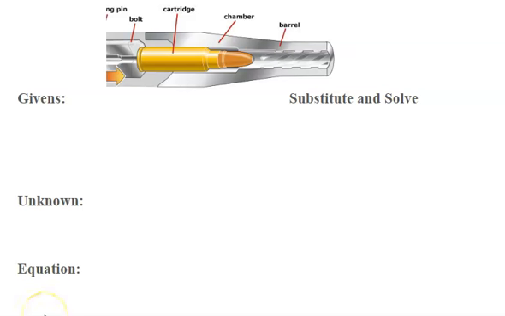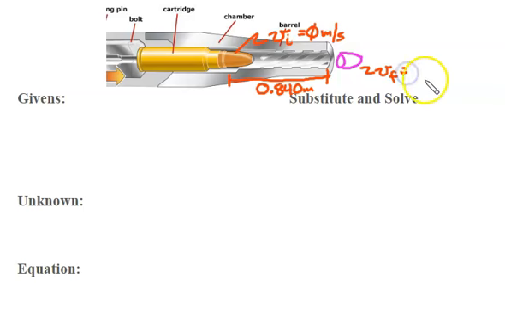Well, there are actually two questions here, but I can use the same givens multiple times. So for example, the bullet, while it is in the chamber, I know its velocity initial equals 0 meters per second. I know that the distance that the bullet travels is 0.840 meters, and I know that the velocity final here as the bullet leaves the barrel equals 521 meters per second. So velocity initial equals 0 meters per second.